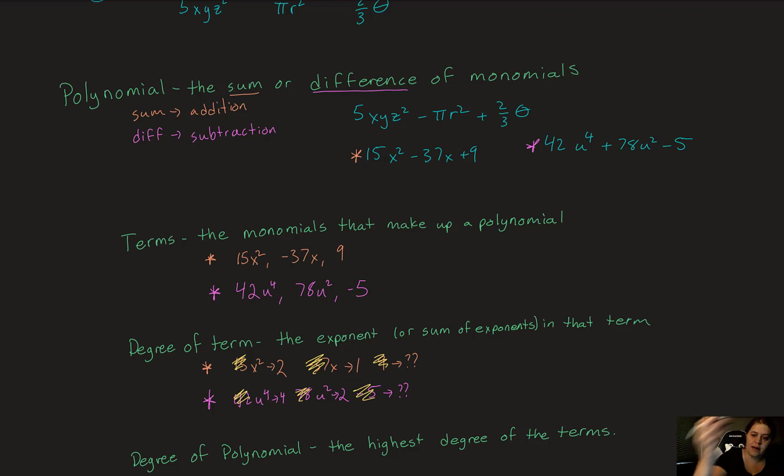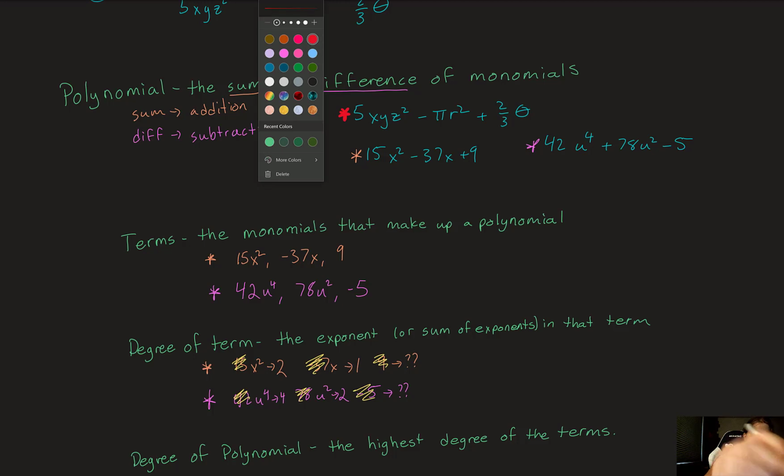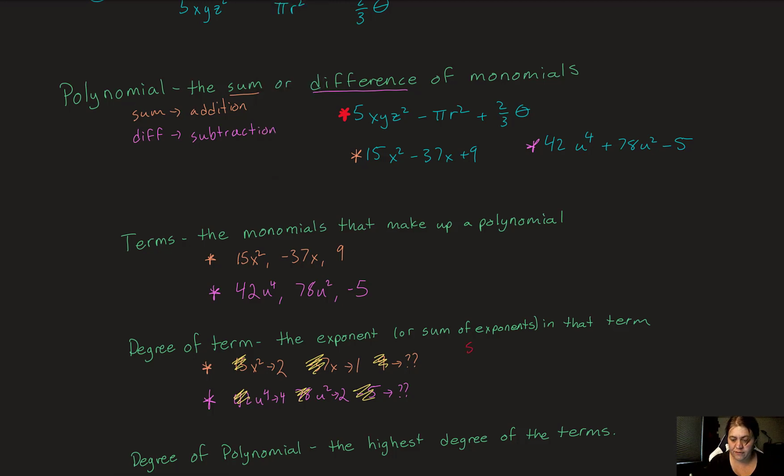And let's take this other guy up here, because he's got some useful stuff. Let's try making that smaller. There we go. We got 5xyz squared. I want to look at that particular one right there real quick, because again, we don't care about the 5. That's the constant part of this monomial. We do want to care about the exponents. So this is really x to the 1, y to the 1, z squared. So that's 1 plus 1 plus 2, which gives me 4. That is the degree of this particular term.